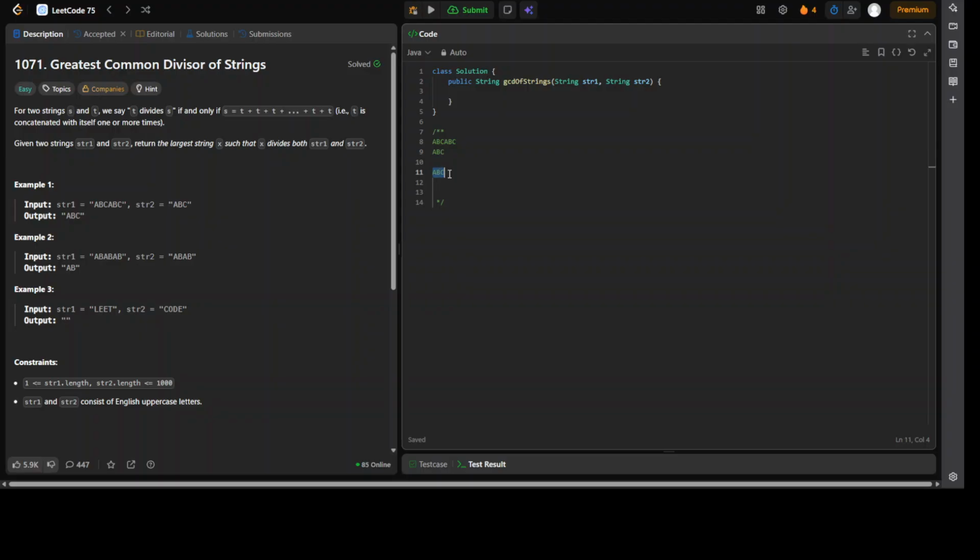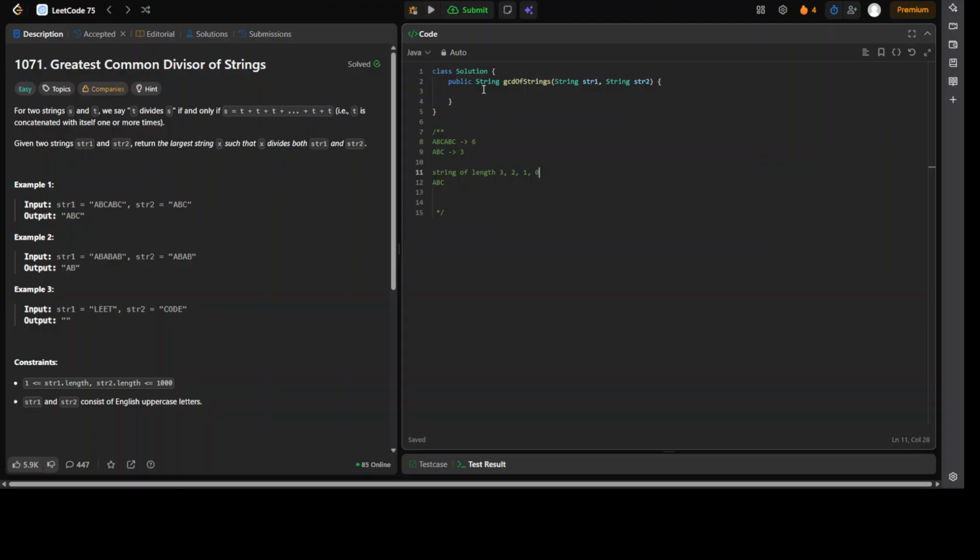So I will start with a prefix string of minimum length: this has length 6 and this has length 3, so I will start with length 3, then 2, then 1, and then empty. Empty will always be my solution, because if both strings don't have anything in common, then the empty string is a common one.